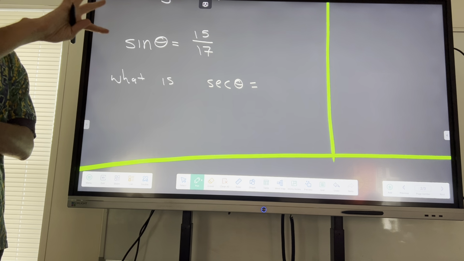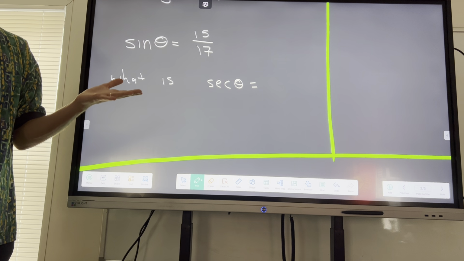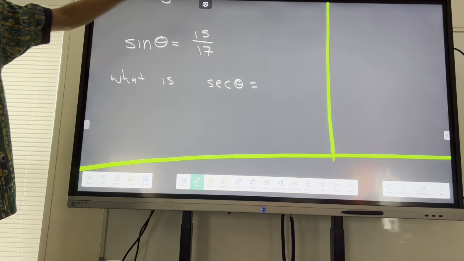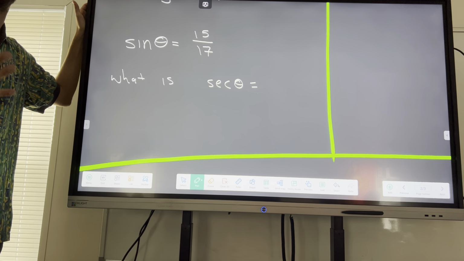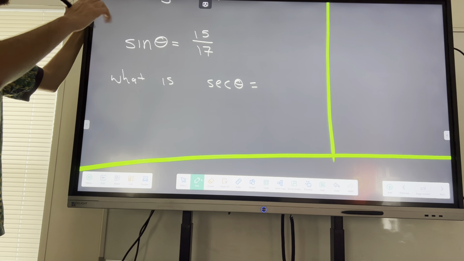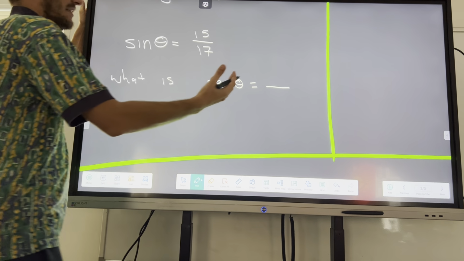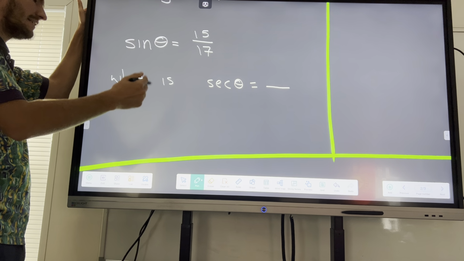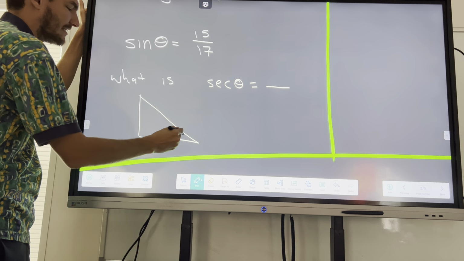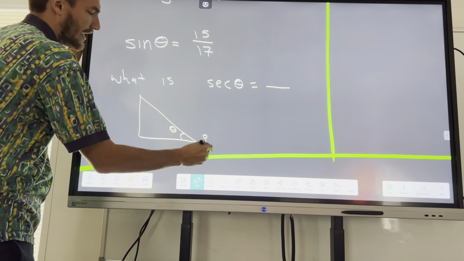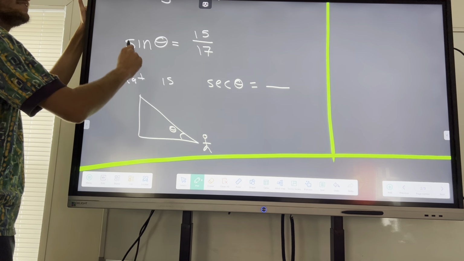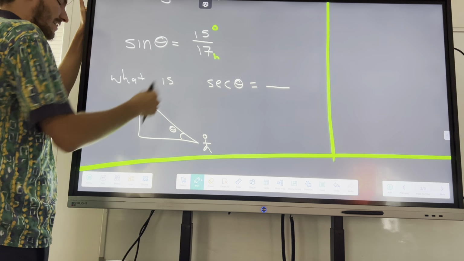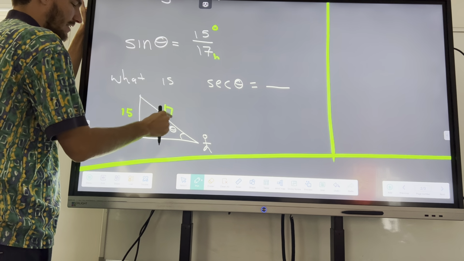Secant theta is the upside down of something. If it's the upside down of sine, we can just whoop, flip it upside down. But is secant the upside down of sine? No, it is not. Bummer. Which means we're missing something, right? Because these two are not going to do it for us. Whenever you get a question like this, most of the time, you've got to kind of finish the triangle on your own. The sine is opposite and hypotenuse. So let's fill that in. Opposite and hypotenuse.